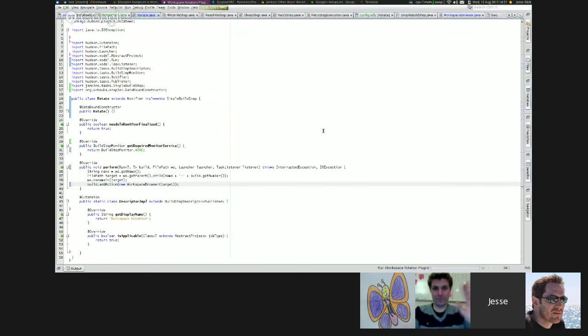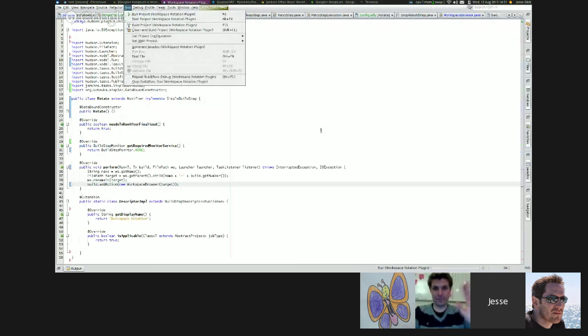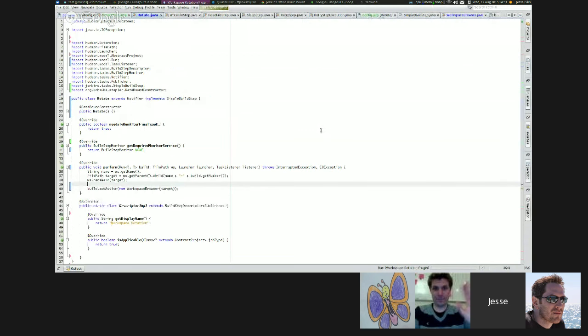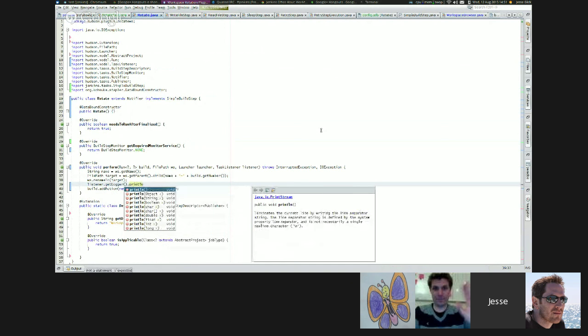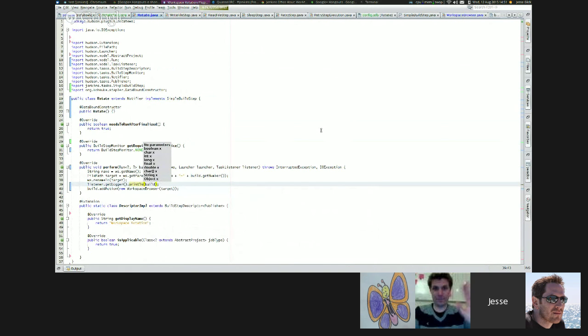And if we were to do something like, say, listener.getLogger().println(build.getResult()).